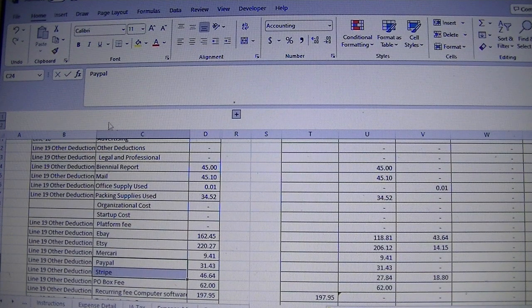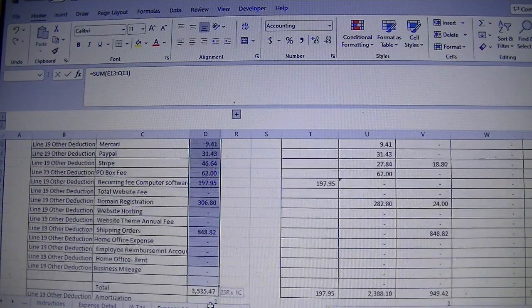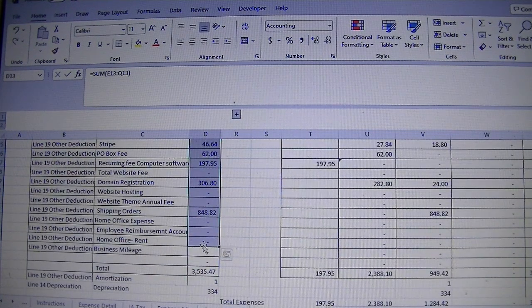So here on Form 1120S, other deductions is on line 19, but on Form 1065 it is on line 20. So those totals, anything that you didn't have a line for on your 1065, you group them to see how much it totals to.